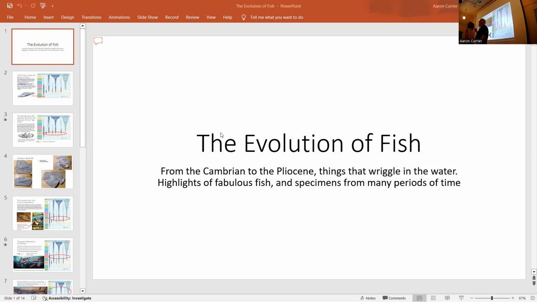But there were still fish around. They survived through. Here are some fish from the Cretaceous, which is of course Triassic, Jurassic, Cretaceous, the third era of the Mesozoic.